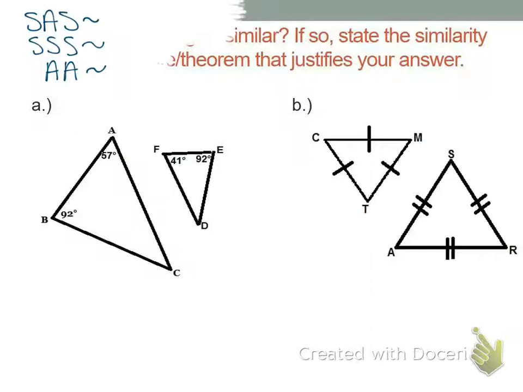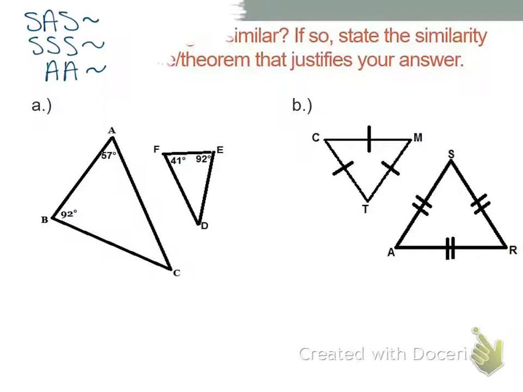So, for our first pair of triangles, as it stands right now, can we use any of these 3 ways? No. With what they gave us right away, none of these things fit. But which one should we look a little further into? Angle similarity. We don't know anything about the sides, so we cannot use those for sure. But they only marked 2 angles in each, which leaves us 1 angle in each that we don't know anything about yet. So we should dive a little deeper before we rule out angle.